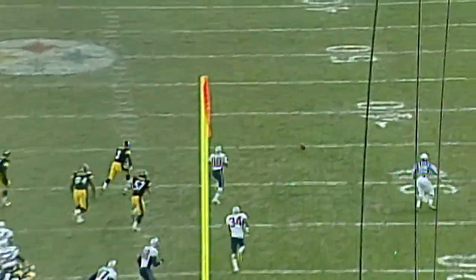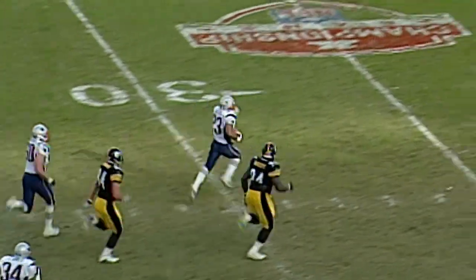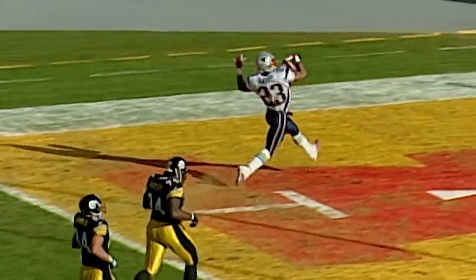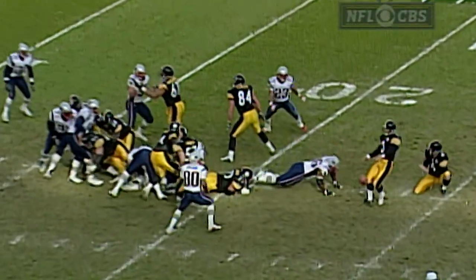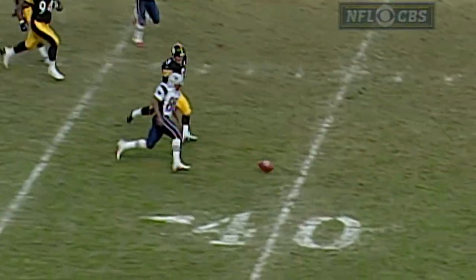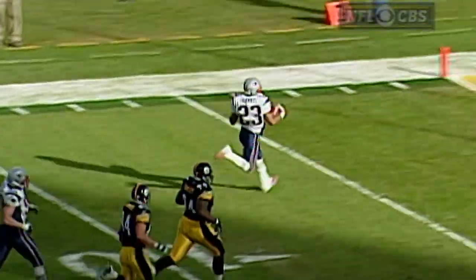Rolling — picked up by Troy Brown. And that was number 23. Antoine Harris — Antoine Harris has taken it to the end zone for a touchdown! 96 yards. It comes through, knocks it down, and Troy Brown — nothing to lose — goes for the pickup, nice pickup, and then gets rid of it. Antoine Harris, a second-year defensive back out of Virginia.